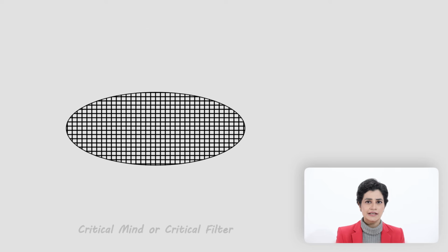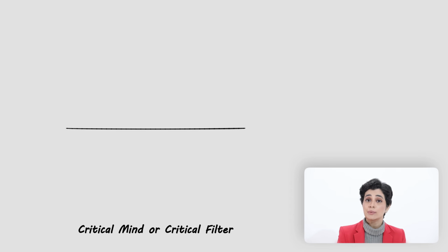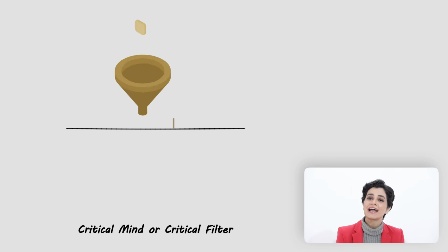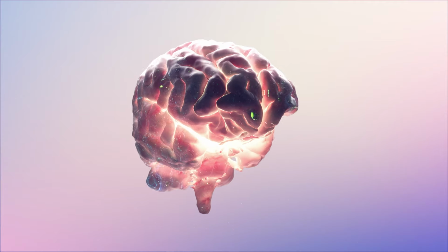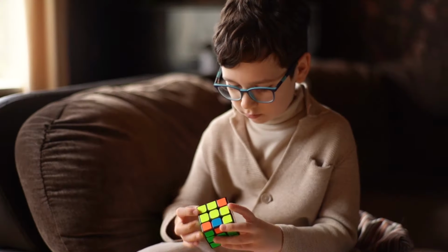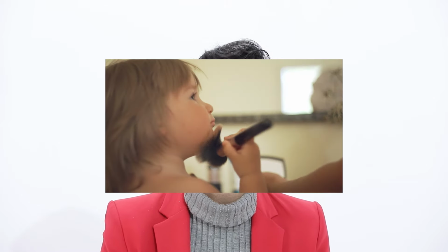It is named a filter because it acts as a gatekeeper. It functions like a sieve, like a mesh, carefully evaluating incoming information and deciding whether the new information aligns with what is already stored in the subconscious or not. This filter develops around the age of 8 or 9, enabling us to analyze and question information rather than absorbing it passively. This is the reason why children are highly impressionable, because they lack the ability to analyze or filter information critically before the critical mind develops.